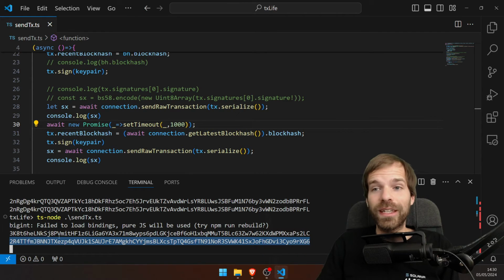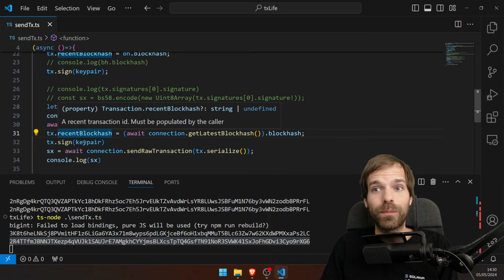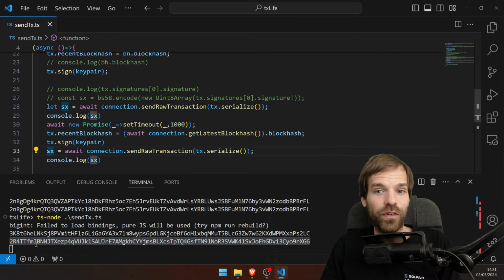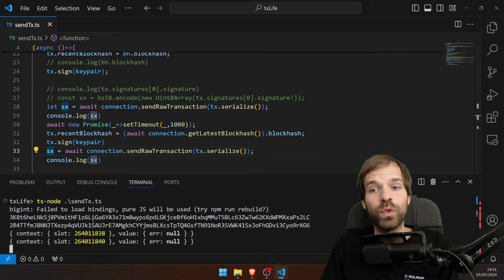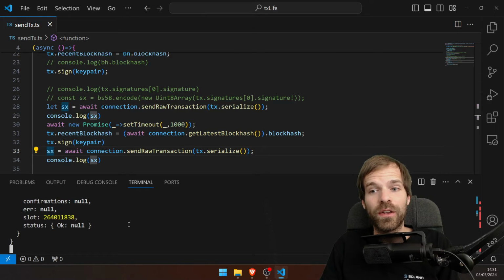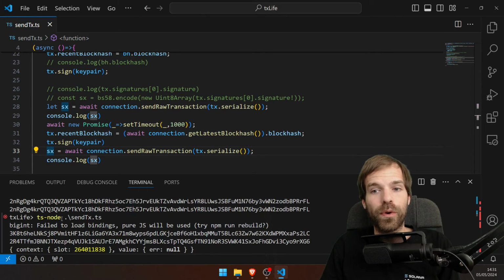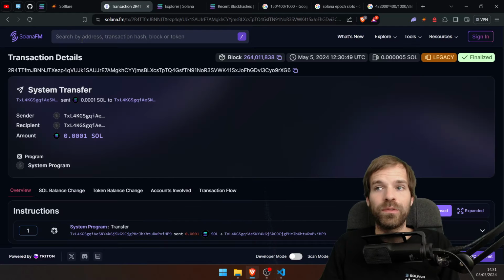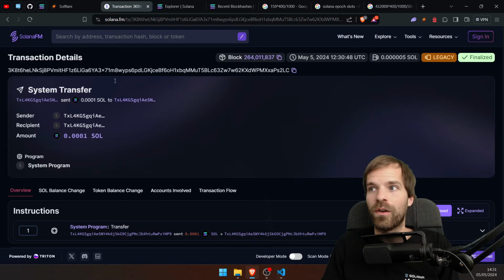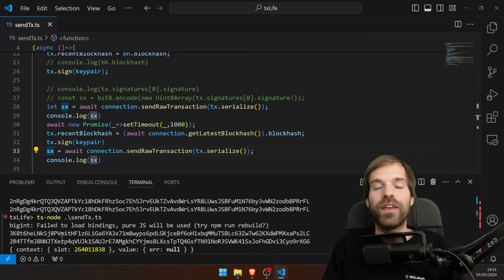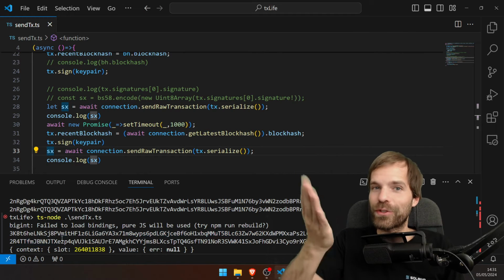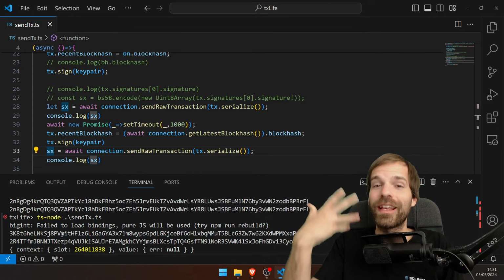Then I get a different signature when I sign again, because obviously the message changed, because the recent block hash changed. And then I get, of course, a different signature. So those are now 2 different transactions that probably both got finalized. This one did, but also the first one probably did. There we go. Both of those transactions actually got sent because they are, guess what? Different transactions, because the block hash is different.